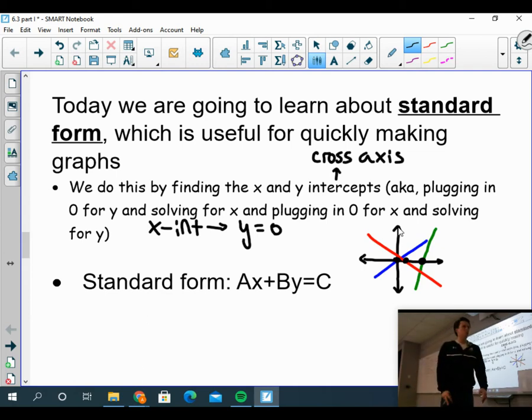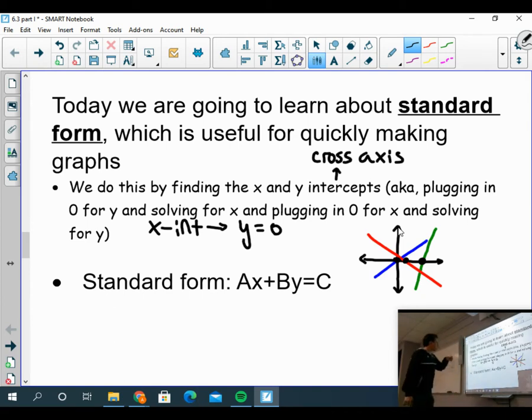Why would we do this? Well, remember, linear equations have 2 variables. And with those 2 variables, if we can plug 0 in for one of them, now we have a 1-variable equation that we learned how to solve in Chapter 2. Seem confusing? We'll look at an example in a second where it'll get more practical.